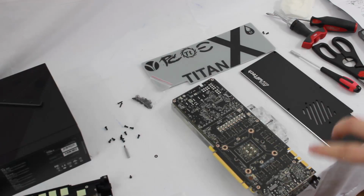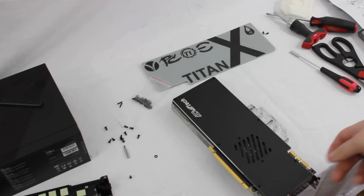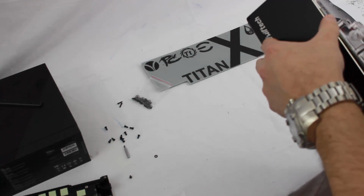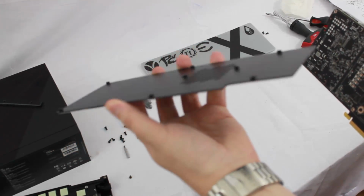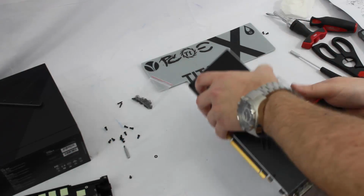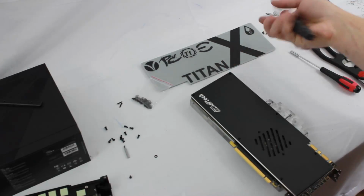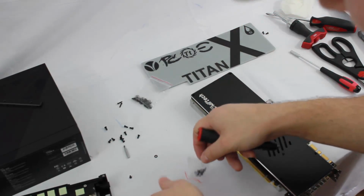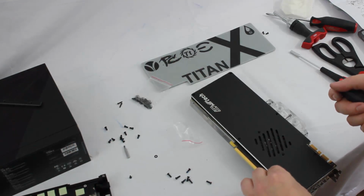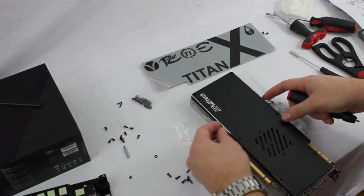Alright, so we have all of the screws in that don't line up with the holes in the back plate. So now we'll set the back plate in place. And as you can see, it's got little standoffs on the back, so it lifts it above the rest of the screws that are already mounted. We'll get that lined up. We'll put our screws in and show you something important here. Now they have thread locker on them. What that does is it helps prevent vibration and other things from causing the screws to want to come loose.